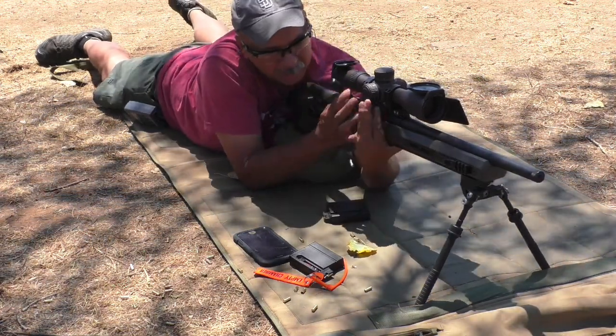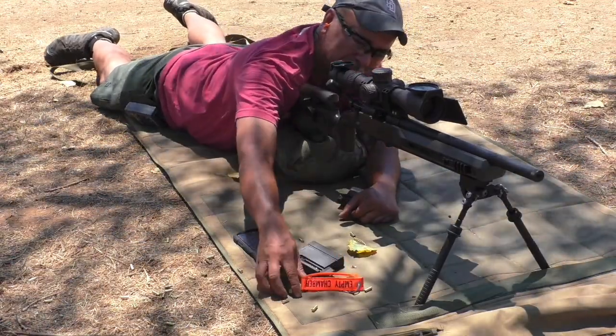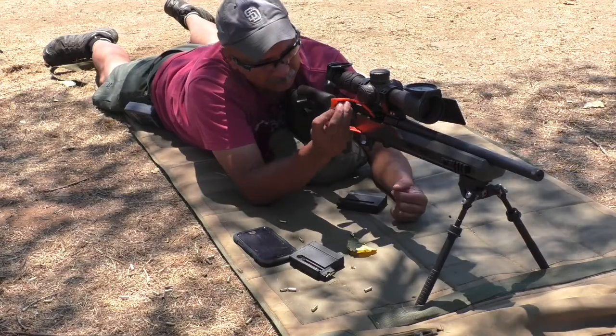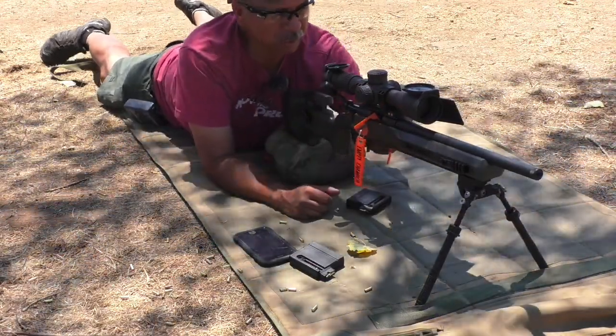I struggle at the beginning to find the 30 yard target. So I think if I speed that up a little bit, we can finish the stage. So let's go ahead and do this again.